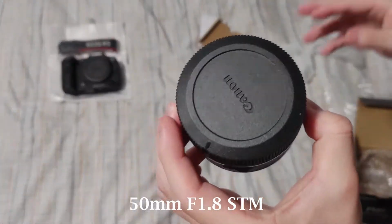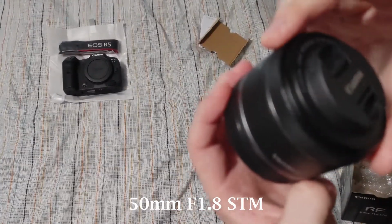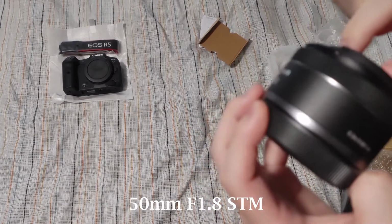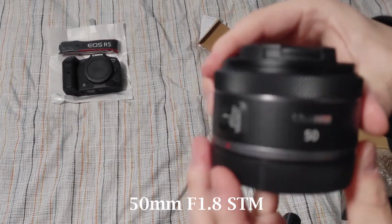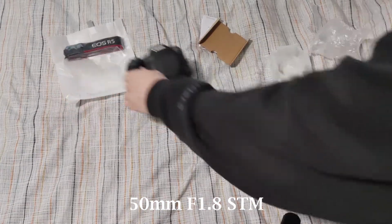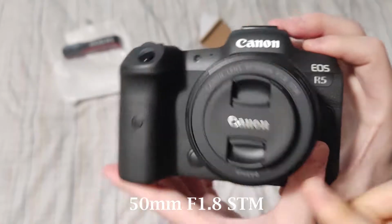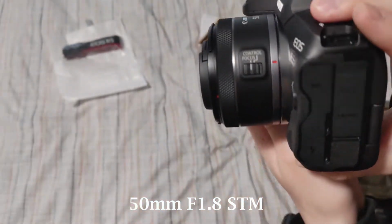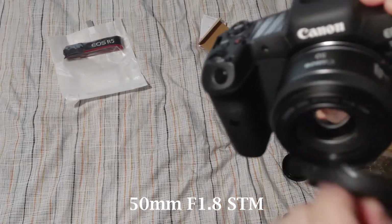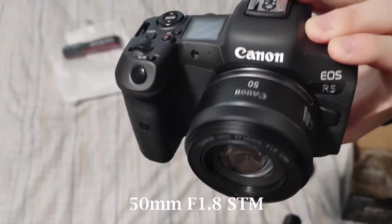This is a lens. This is the worst video. Can you tell them which lens it is? It's a lens. It's a 50 millimeter. Okay, put it on. So small. There's no zoom because it's a set distance, so it's perfect for traveling.